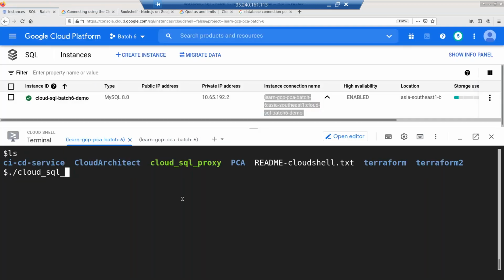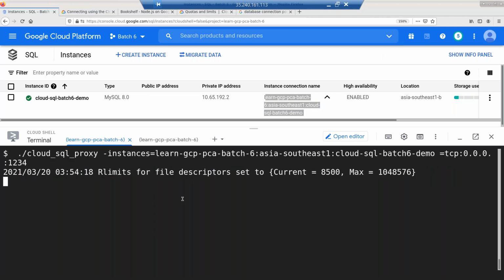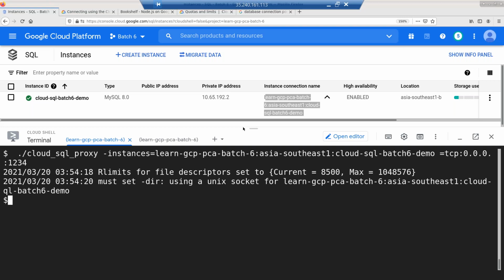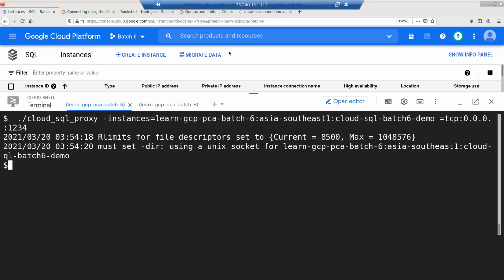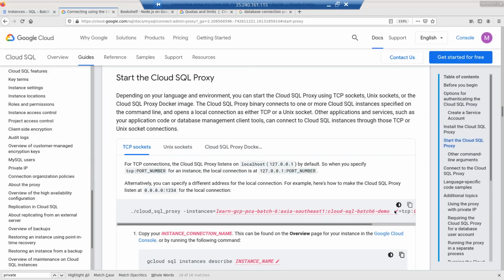So if I just do this, what's happening currently is I'm opening my Cloud SQL proxy to this connection. Is there a typo here? Oh, there's a white space.